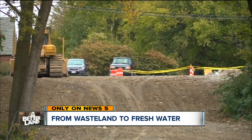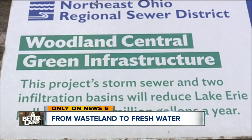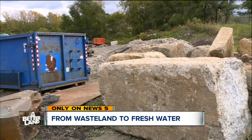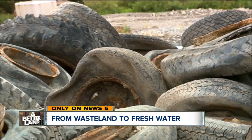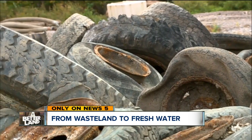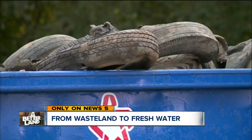For months, crews have had the unenviable task of removing thousands of tons of debris as part of the Northeast Ohio Regional Sewer District's latest green infrastructure project. What makes this one unique, however, were the decades' worth of trash, junked cars — one of which was buried 25 feet under — and tires. So many tires. They got to 6,000 tires, which they didn't expect. It is a lot of stuff and a lot of cleanup.